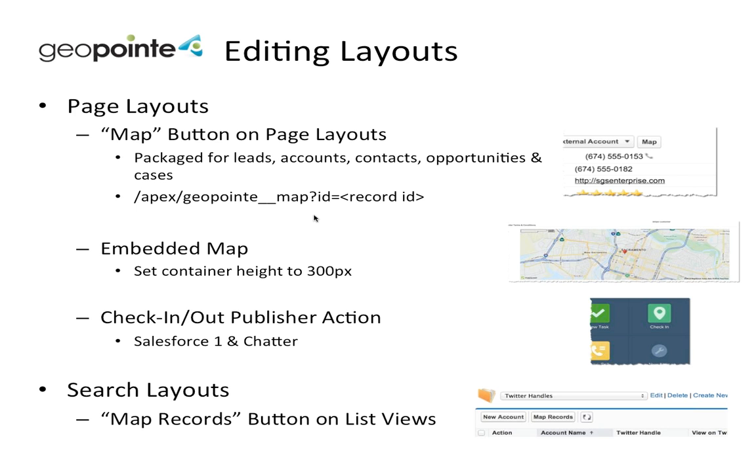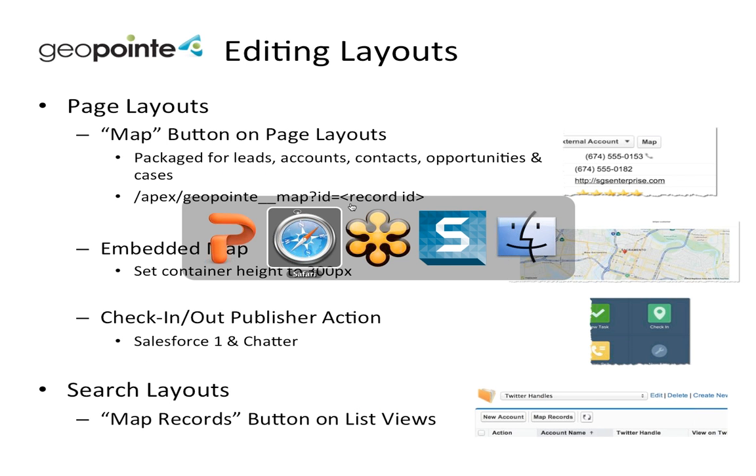If we're using Salesforce1 or even just Chatter itself, there are publisher actions for checking in and checking out that can be provided to users. In terms of the search layouts, which are the views in Salesforce, you can add a Map Records button there. This would allow a user to go to any view in Salesforce, which is standard Salesforce functionality, create their view, check off the records they want to map, click a button, and map them. Okay, so let's do those things first.